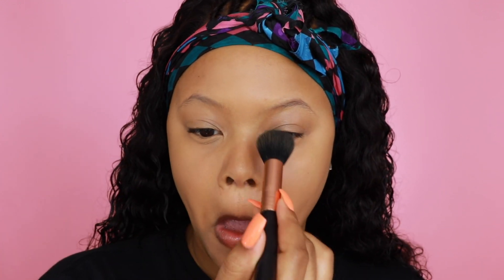My skin is kind of like glass — I can see the little veins in my skin and I really don't want that to show. So I'm taking the leftover concealer on my hand and working that into my face. Now I'm taking a little bit of powder and putting it right under my eye — not really setting it, just so it doesn't crease throughout the day. I'm also setting my nose a little bit and my forehead.